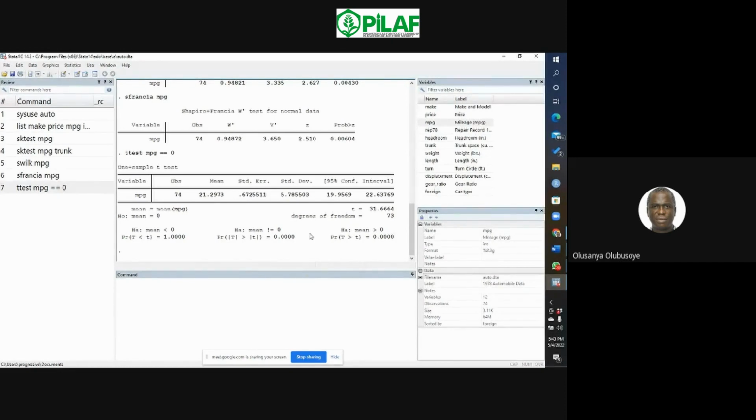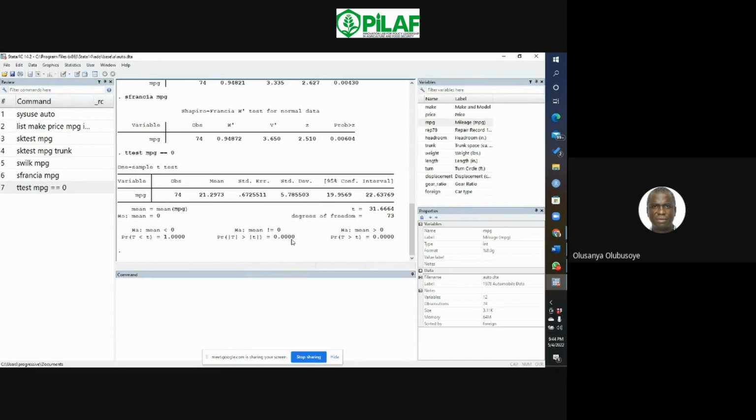And from here, we could even see clearly, because the p-value is 0, though not entirely 0, but because the level of precision in this result is 0.000000, that's why it appears to be 0 here. If we increase the level of precision, we will have the remaining values. But let's even say it's 0.